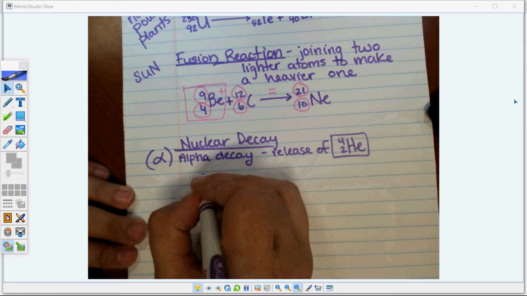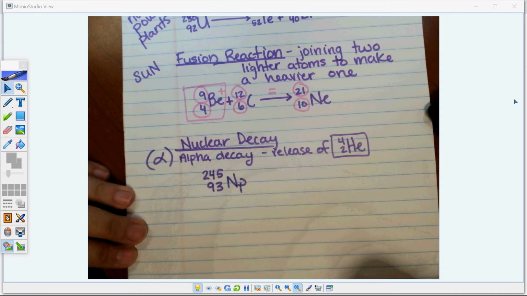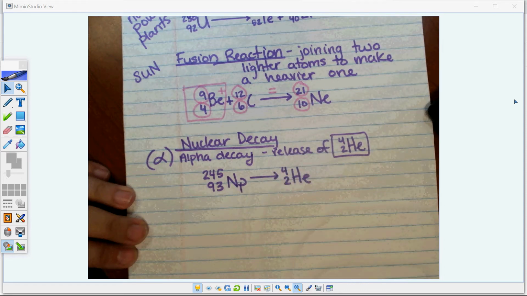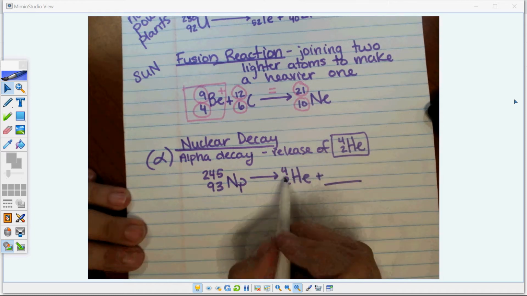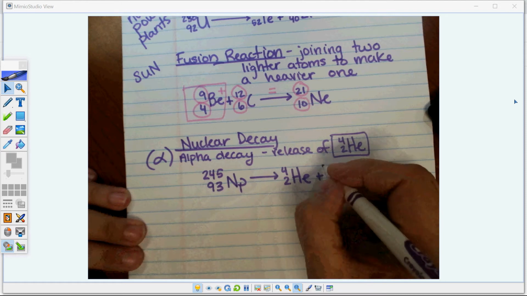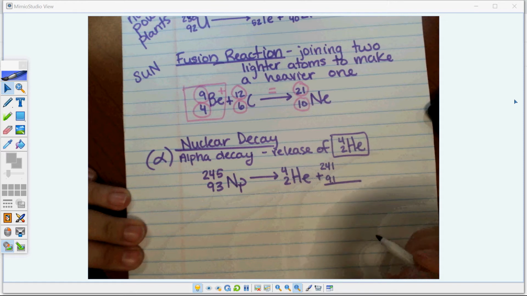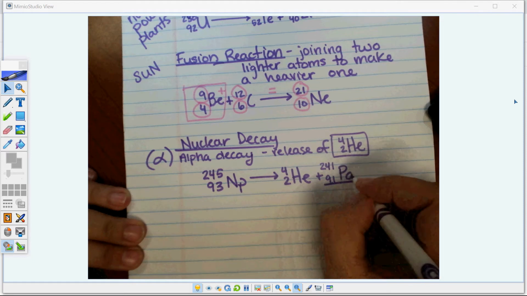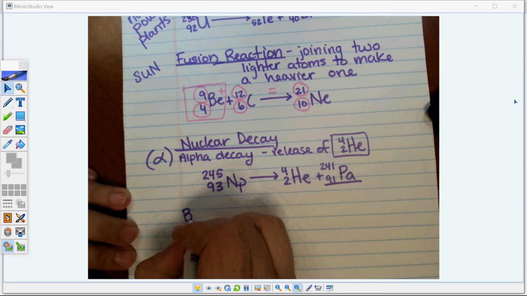So what that looks like is something like this. Here's an example. If this atom undergoes alpha decay, it produces that guy. That's what identifies it as being alpha. And then if I fill in the blank, 4 plus a number has to equal 245. Well, that number is 241. 2 plus a number has to equal 93. That number is 91. And then I just check the periodic table against element 91 to find that this is Pa. That's what goes there. So that is alpha. Then we have a type of decay called beta decay.